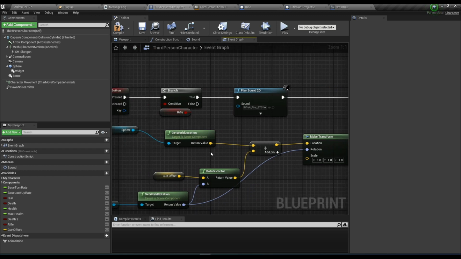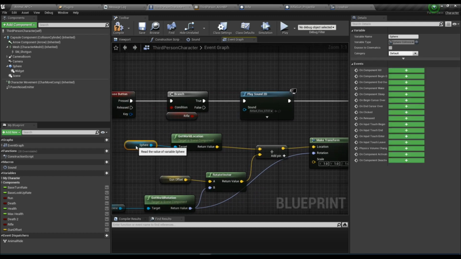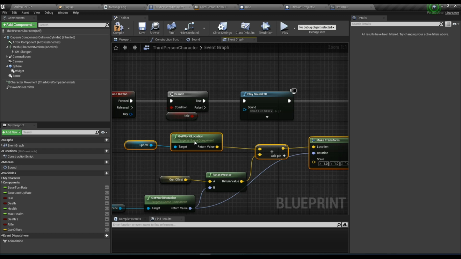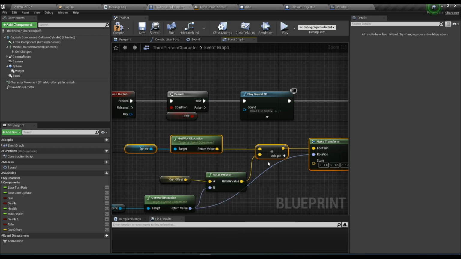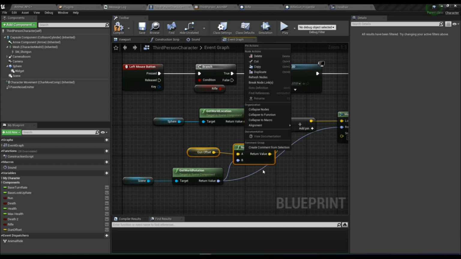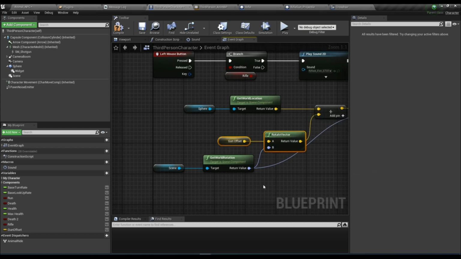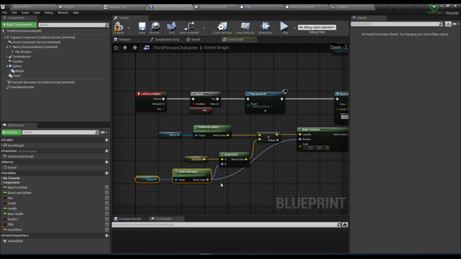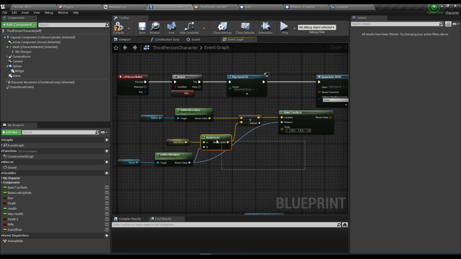Make it all align, so it looks nice. Make it align also. Just organize your blueprint coding so it looks nice.